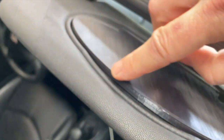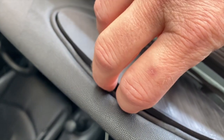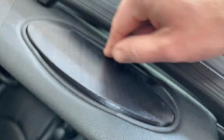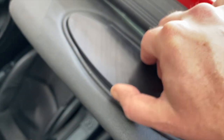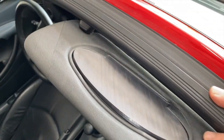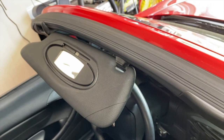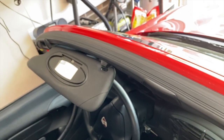At first I was trying to push this all the way down, but it makes sense that it stays proud of the little gap here so you have a way to grab it to open it. But if you're going to be opening and closing this a lot, I would not recommend getting these — it is fragile and it's really hard to open and close again. But if you're doing what I'm doing and never use them, just using it as a cover to make it look prettier, it definitely looks better than having the mirror exposed when you're driving around.